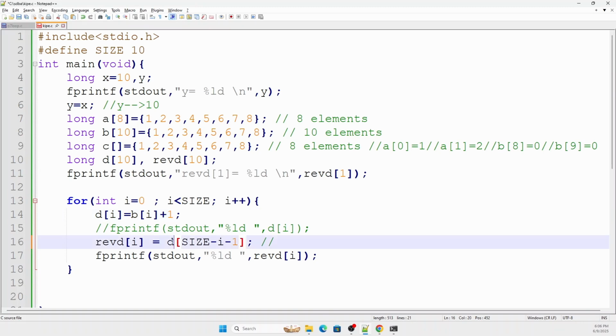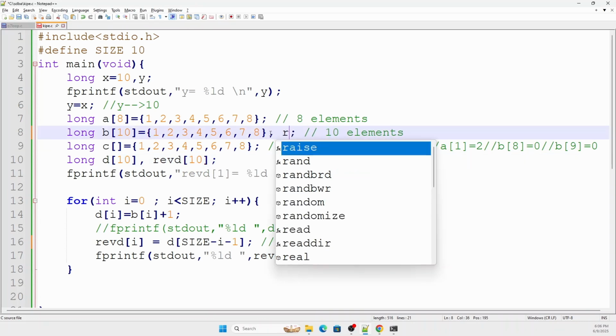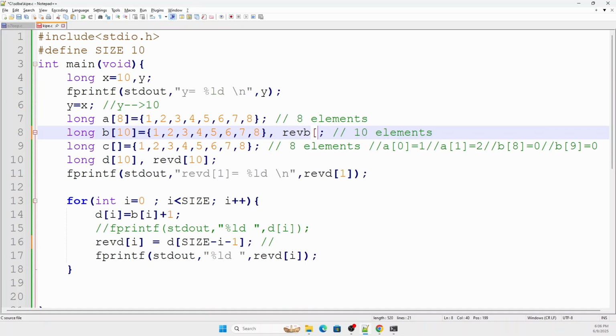So what I can do is, instead of this, am I using revd? Okay, let's keep it there, revd also, and let's make a revb. Okay, we have a revb, and let's do this as d.